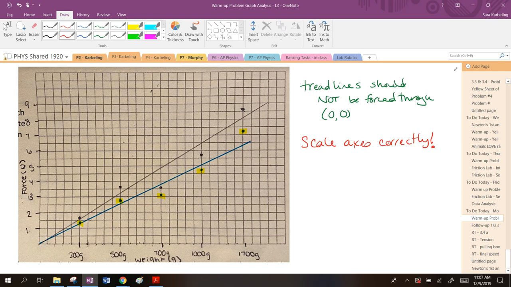I will tell you that if you use at least about 2/3 of your space, I'm not going to get too bent out of shape about it. Like if you just graph in this space right here, that's pretty yucky, right? But if you use at least 2/3 of it, then I'm going to be okay with that. Because sometimes the scaling is really tricky, and I don't want you to have to do yucky division. Do you know what I mean? But at the same time, using most of the space is best. Anything else you notice? There's one more glaring error, and then there's one little thing that I noticed as well.